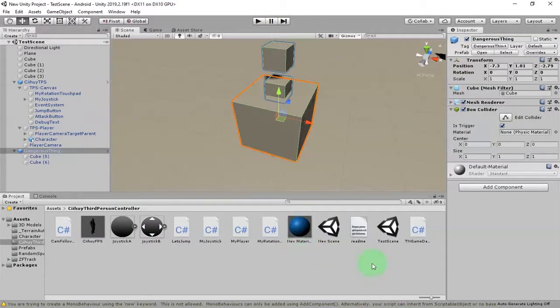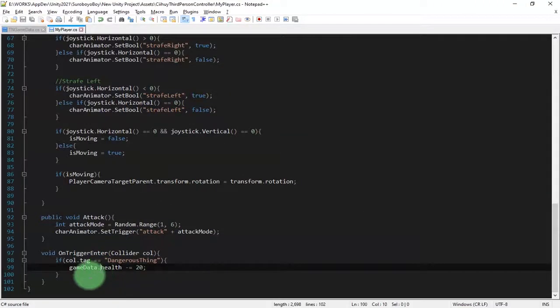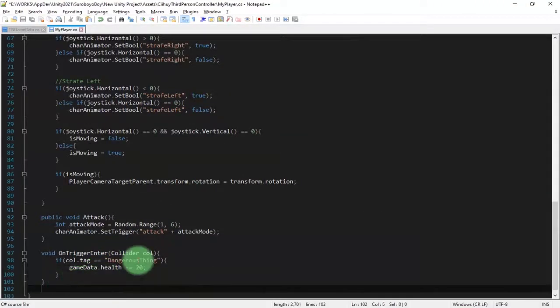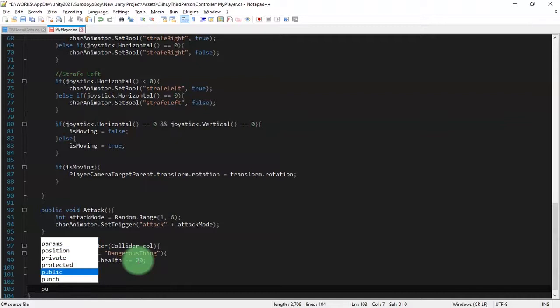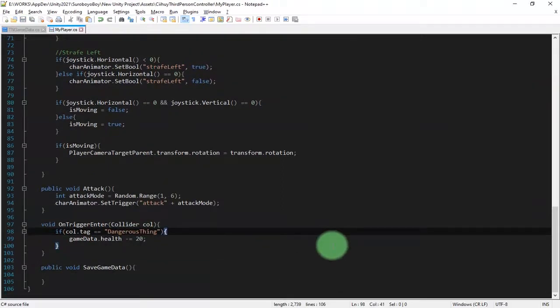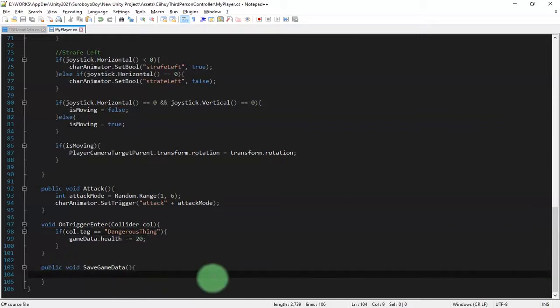To save this game data, we need to go back to our script here, and we will need to create a public void SaveGameData. Saving this game data will be very simple, because we can save all the game data we have here as a single string variable.